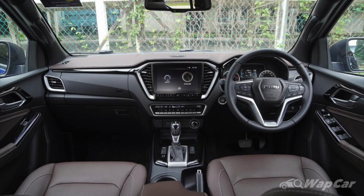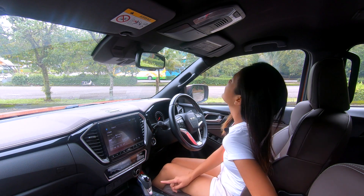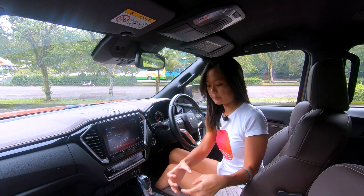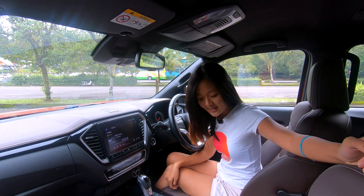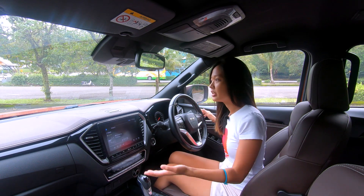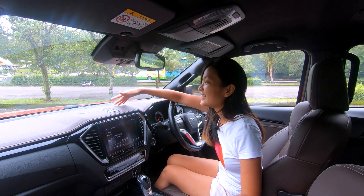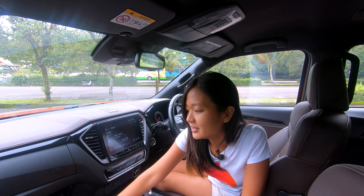This whole centre console area is a dust and fingerprint magnet. You have your parking sensors, hill descent control, and limited-slip differential buttons here. Moving south, there are two cup holders — very long and very deep. When you buy a café drink, it just hangs by the lid without touching the bottom. So it's deep but not suitable for a lot of cups. However, a 1.5L bottle fits in the door cabin storage easily. There's also a good amount of storage overall — an Isuzu trademark.